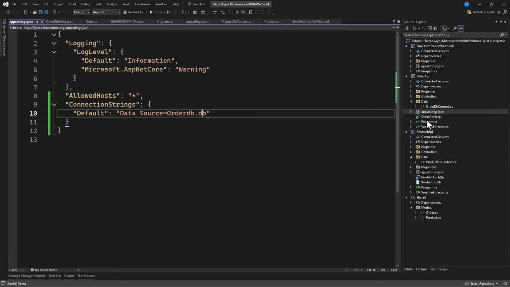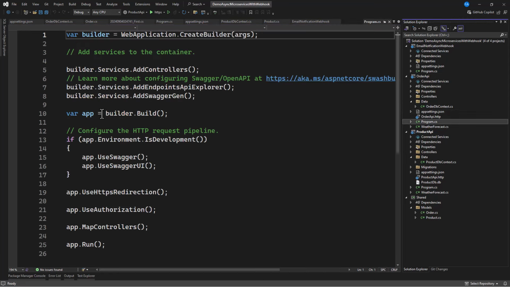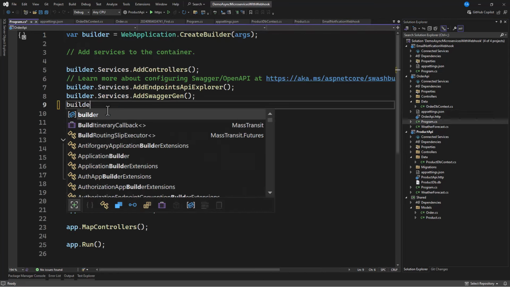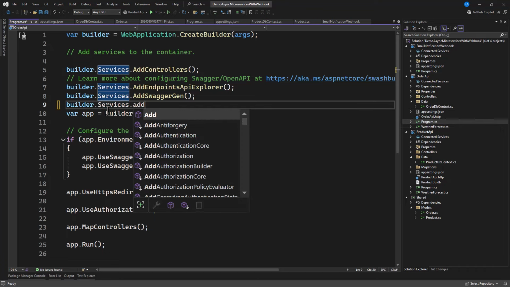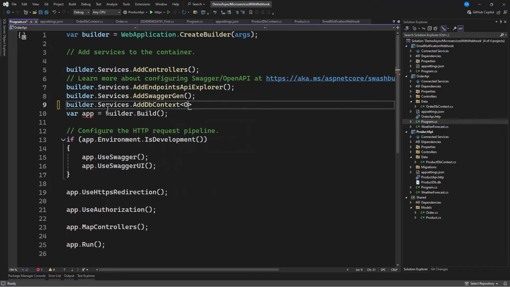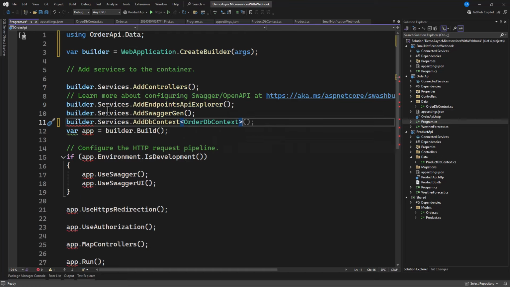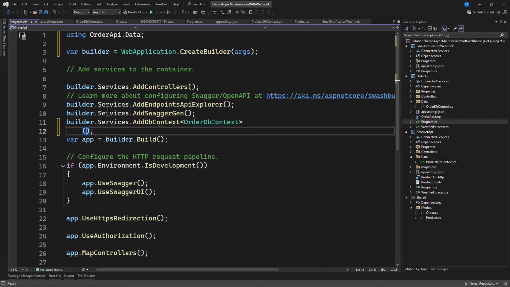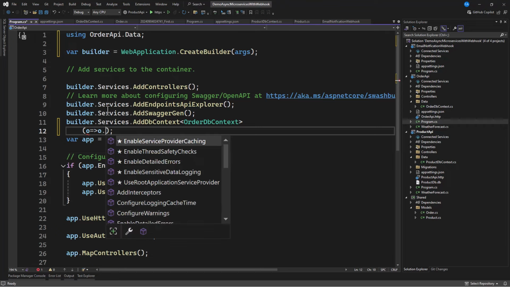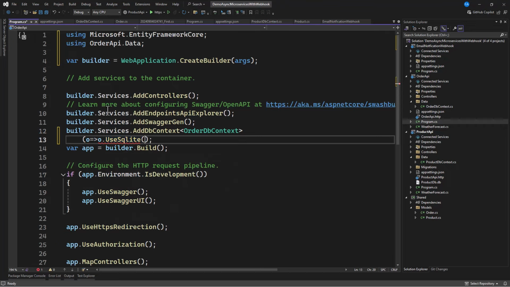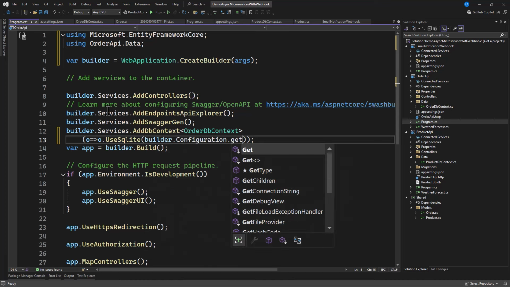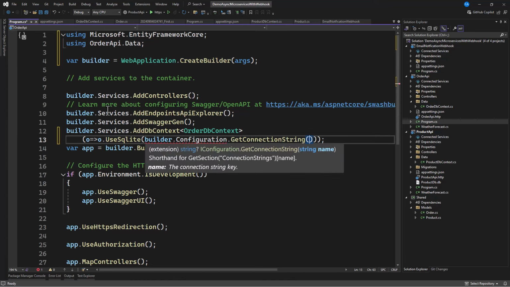Okay, let's register the connection string in the program file. So use SQLite, then builder.Configuration.GetConnectionString, and in there let's specify our default.